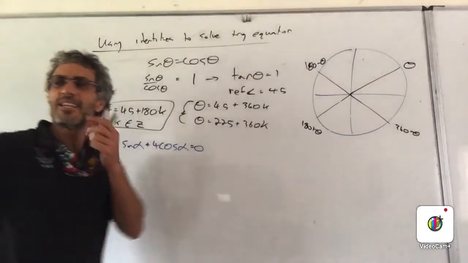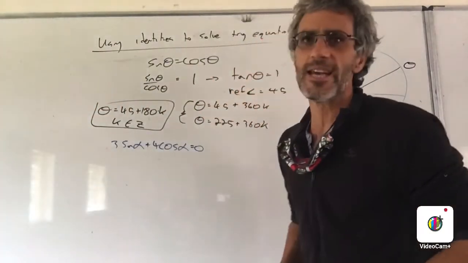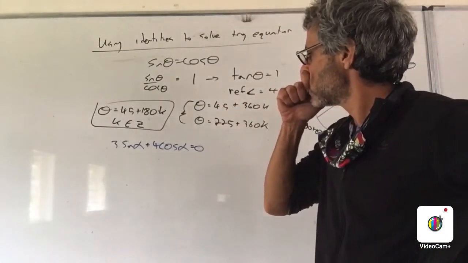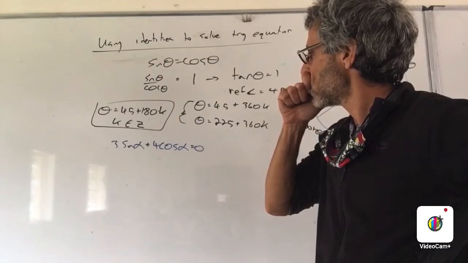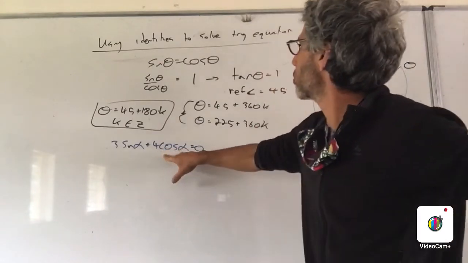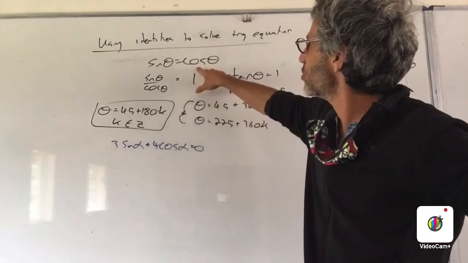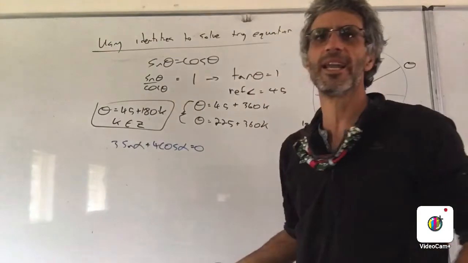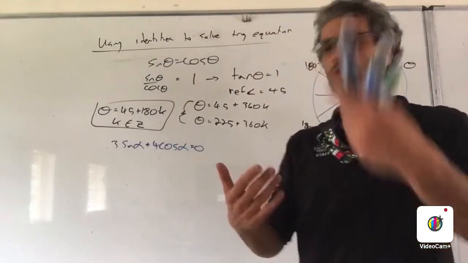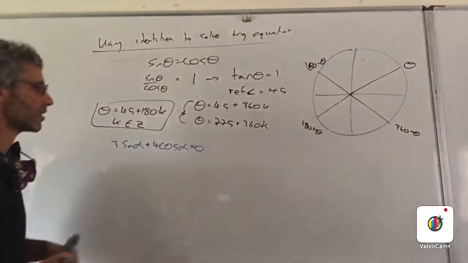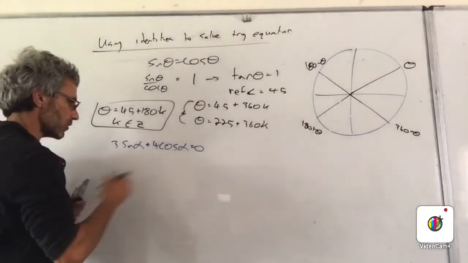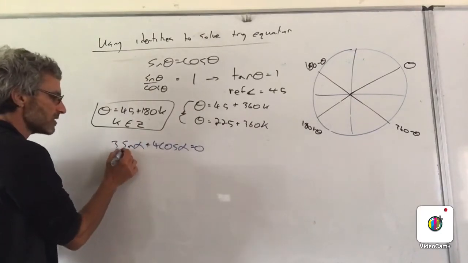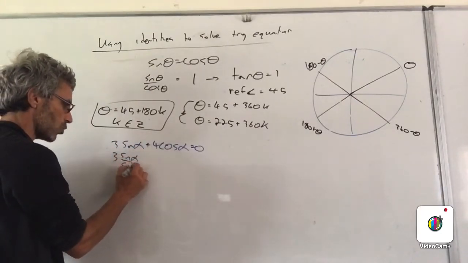Okay, guys, the next example, the same idea, but maybe one level up. What do I do here? Don't look at the book. Again, I'm stuck because I've got both sine and cosine. I want to get rid of one of them. What should we do to get rid of one of them? Divide by cos. Yeah, let's divide by cos. Just like here, what is sine divided by cos? Sine alpha over cos alpha.